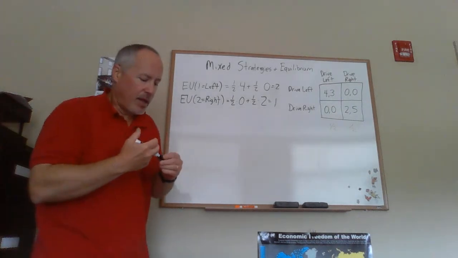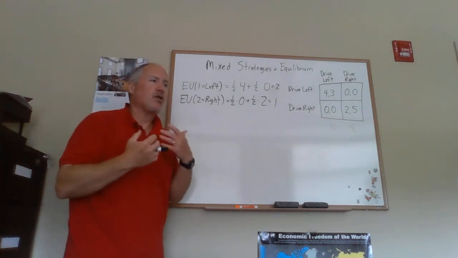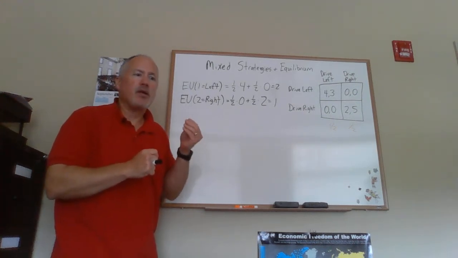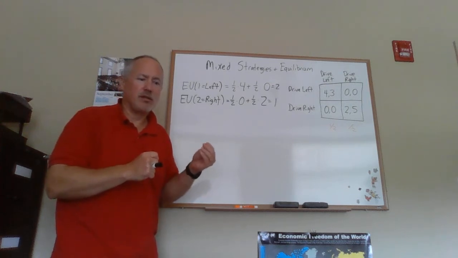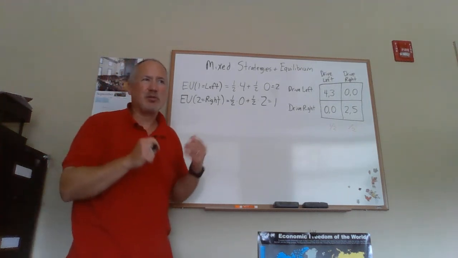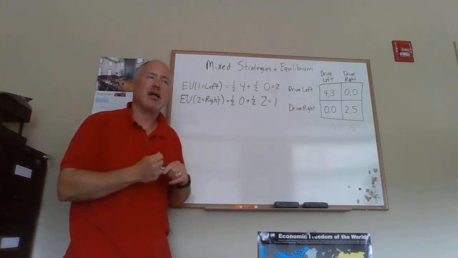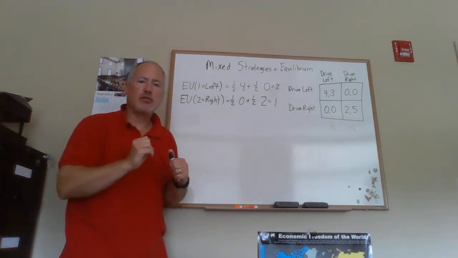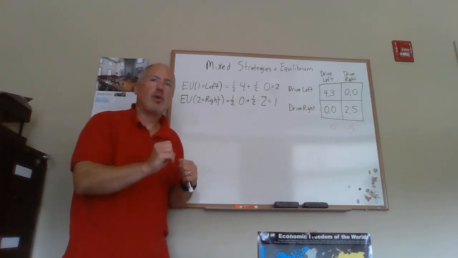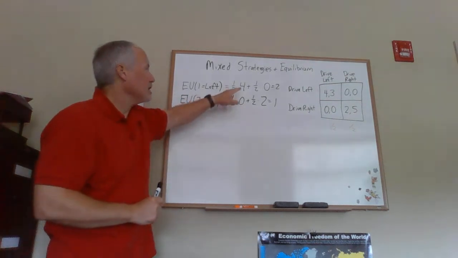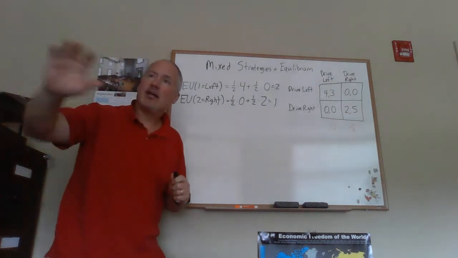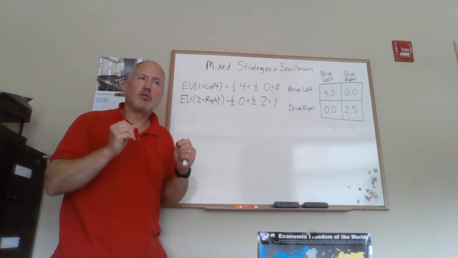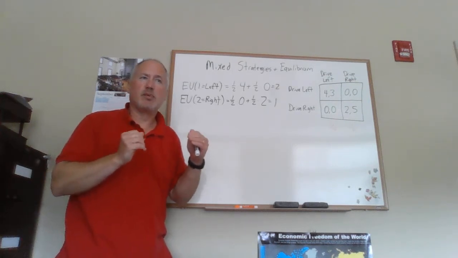Now, if you want to figure out how you could have a mixed strategy Nash equilibrium, well, if a player is going to mix, and this is an important point, and one you'll need to think about a few times to get: if a player is going to mix and be willing to play each of 2 different strategies in equilibrium, then it must be the case that their expected utility, given what the other player is playing, from the 2 strategies must be the same.